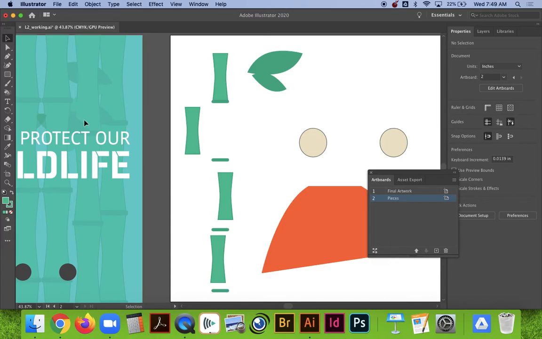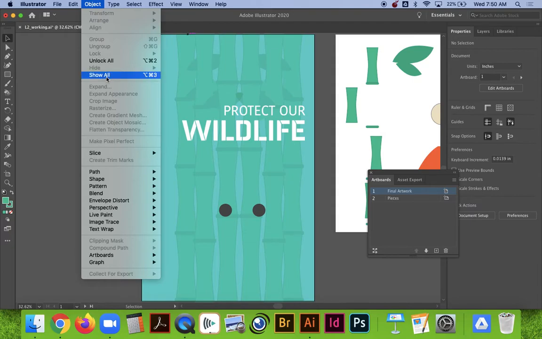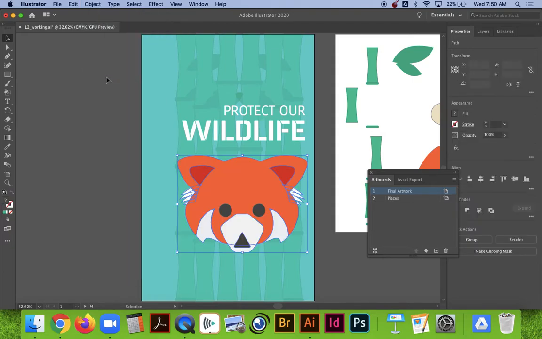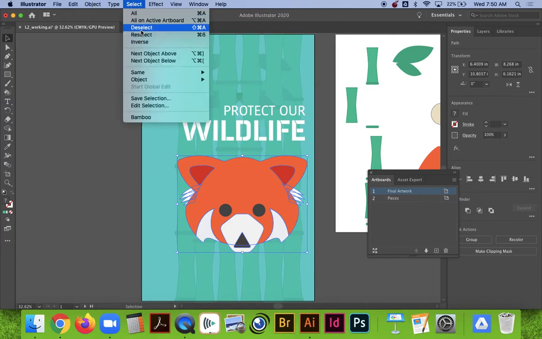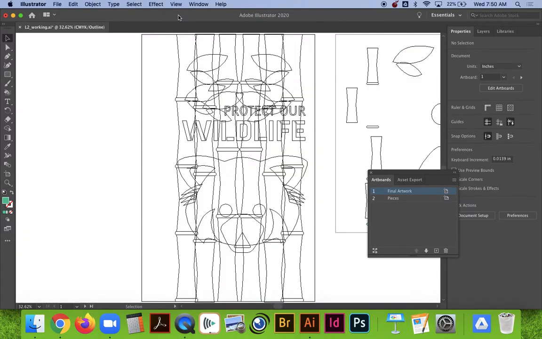The next thing we want to do is learn how to select things in outline mode. So we're going to go back to Artwork 1, and go to Object, Show All, which is going to show anything we've previously hidden, because we don't need to edit anything. Then we go to Select, Deselect, because we don't need all that selected. And then we hit View, Outline.